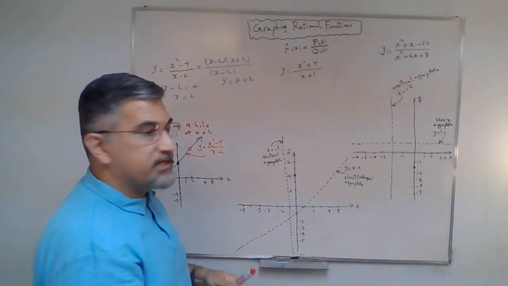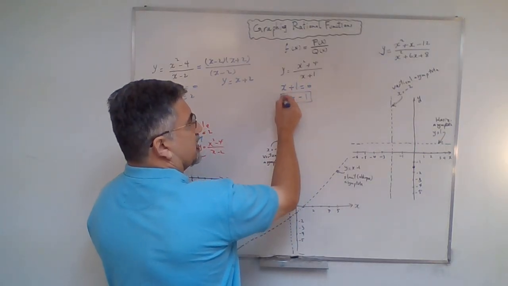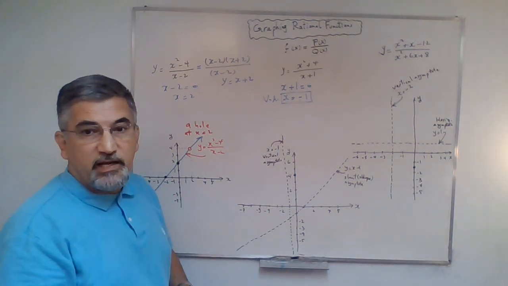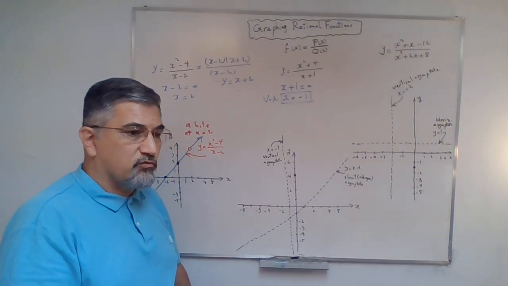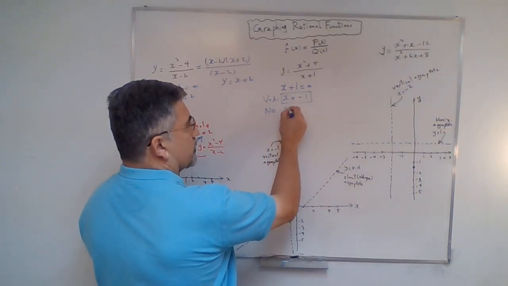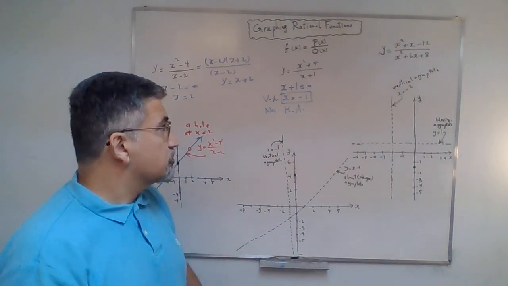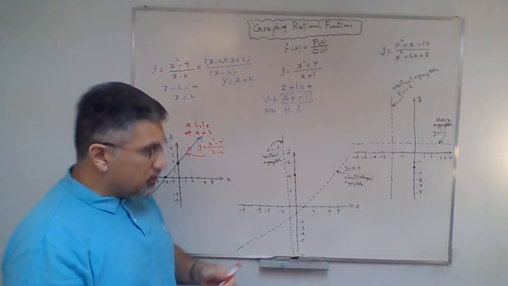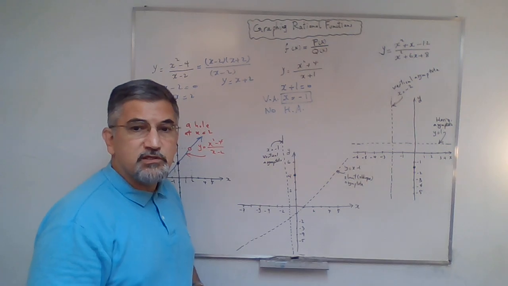So here, freely, with 100% accuracy, I can say that x equals negative 1 is the equation of the vertical asymptote. So I can draw x equals negative 1, and I can claim that this is actually the vertical asymptote. But then the degree at the top is 1 more than the degree at the bottom. Therefore, we do not have any horizontal asymptote. So I'm going to say no horizontal asymptote. But instead, we do have a slant asymptote or oblique asymptote. Now, the question is, how do you find the equation of this oblique asymptote? Well, the shortest, the easiest way of finding this slant asymptote is by using long division.